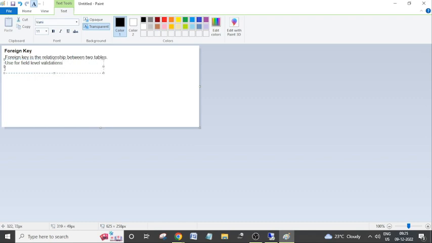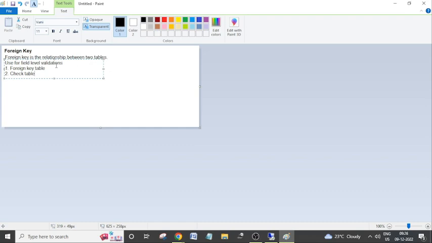Okay, so here we have two tables. One is the foreign key table and the other is the check table. So what is the foreign key table and what is the check table? The current table on which we are applying the validation, the table on which we are applying the foreign key relationship, is called the foreign key table. The table which we are using as a check table is called the check table. So by using foreign keys, we can establish a relationship between two tables.